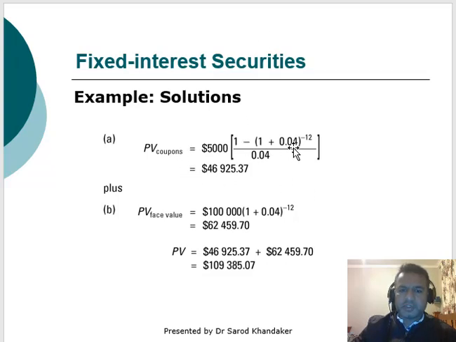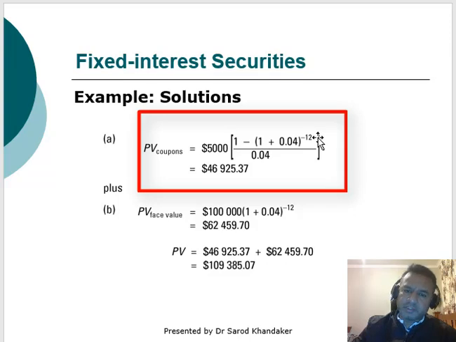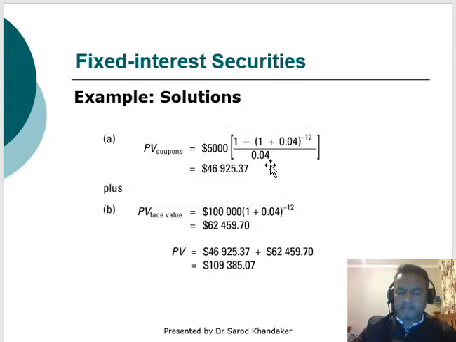This slide is showing that the N is 12. From where do we get this 12? By calculating the number of years left. And we're calculating the price of the bond. If you look at the previous calculation, it is exactly the same. However, there is a bit of difference.